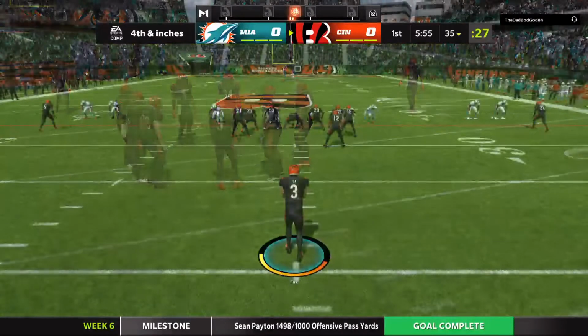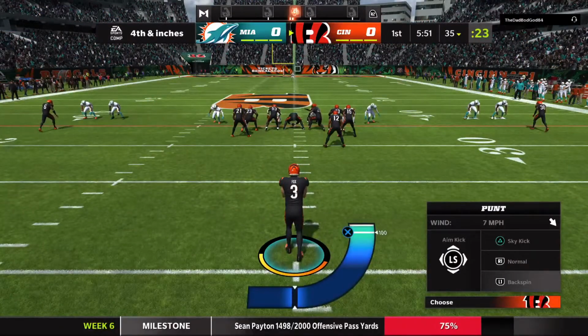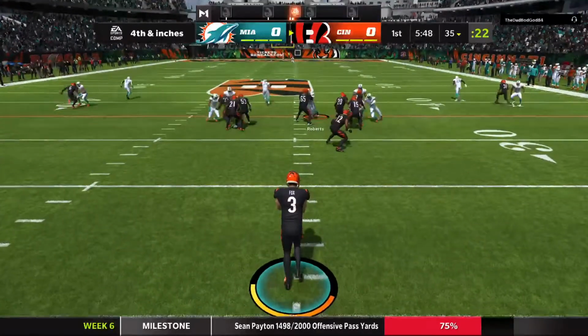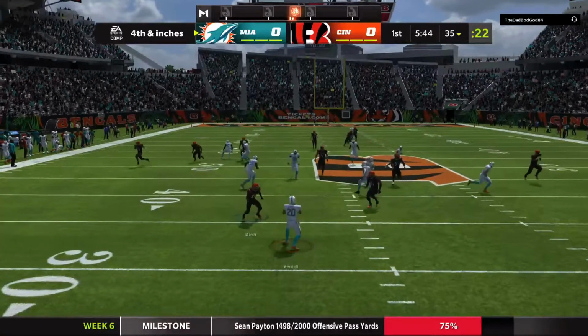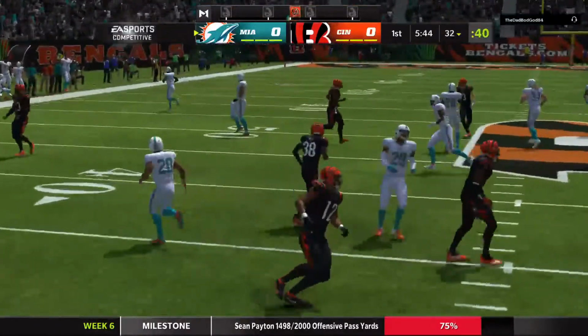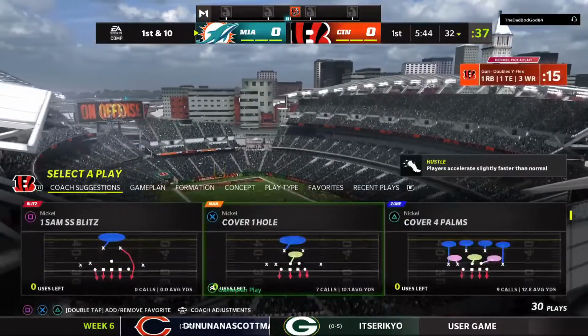And I think this is a route we'll see more of as this game goes on, because with his speed, they want to get him the ball in space on drag routes just like this. They want him to get the ball and run after the catch. Good job there, though, holding him for a short gain. Only 29 yards on the punt there. Definitely not his best. And it'll be Dolphin football.